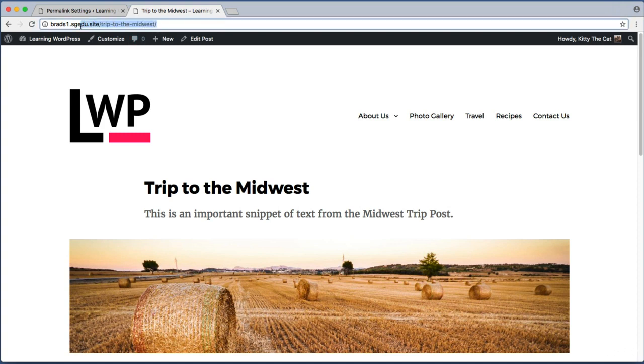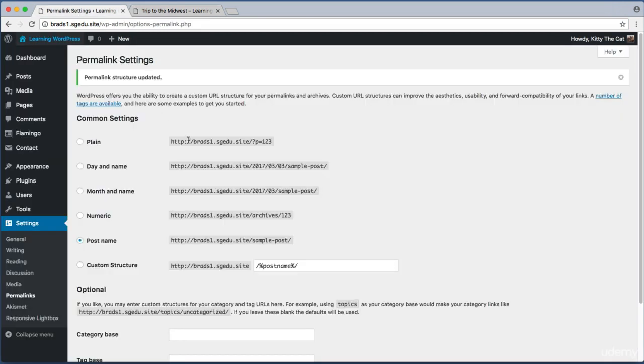So when your website is still relatively new and you don't have tons of content yet and you haven't really been sharing the post URLs on social media yet, and maybe the big search engines like Google haven't had enough time to index your site yet, in the beginning, it's okay to experiment with the different permalink options that we see here, but once your website has been around for a while, I don't recommend changing these settings.